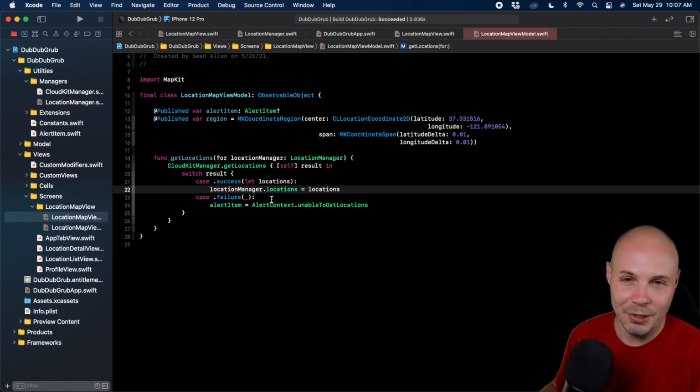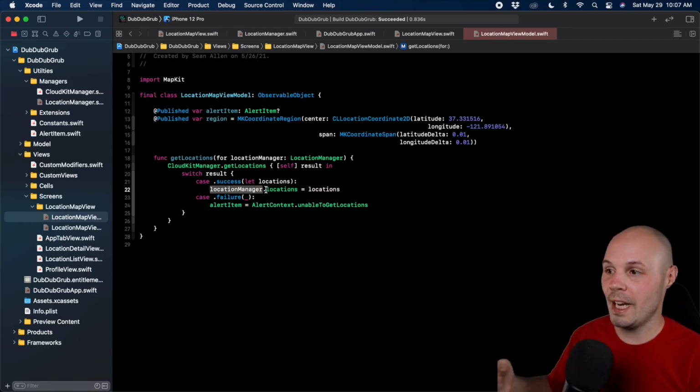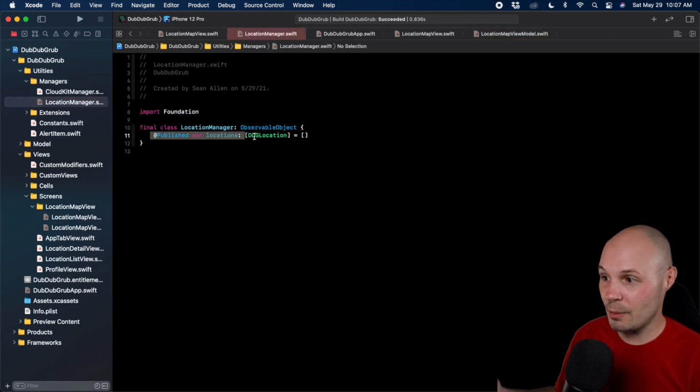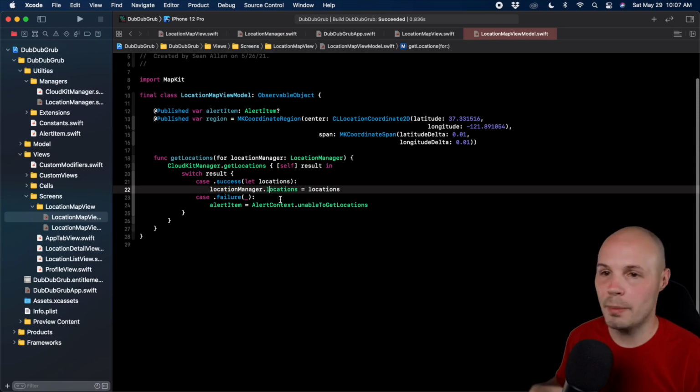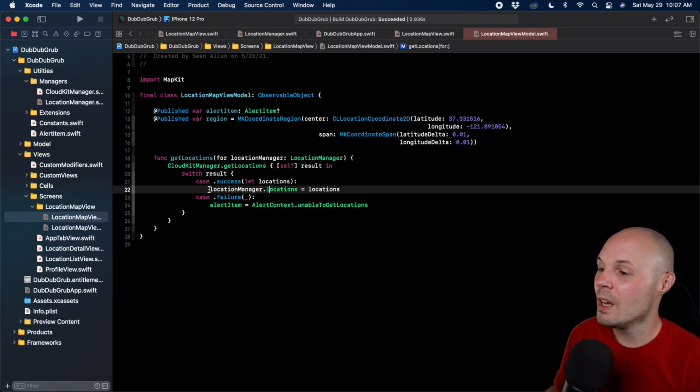Well, Xcode obviously yelled at me and told me, but yes, so the location manager is just the object. It has a property on it, right? A variable called locations that we need to set equal to that. So maybe you picked that up before I even did. Again, when you're talking and explaining, easy to miss stuff. So yeah, you want to set your locationManager.locations equal to the locations that we get back.